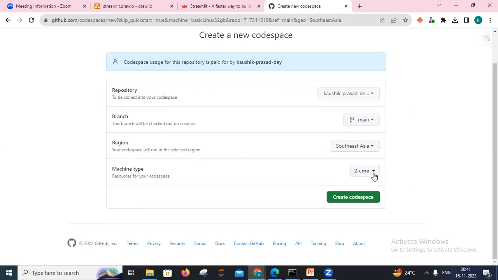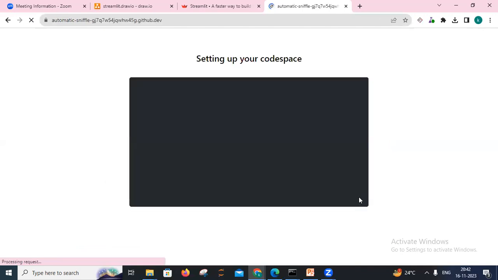They have provided either a 2-core or 4-core machine. By default this is very simple, so I'm just picking 2-core. Here you get the option Create codespace. Just click Create codespace. Now you can see your environment being created and your codespace being set up.